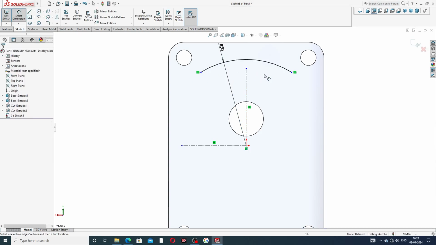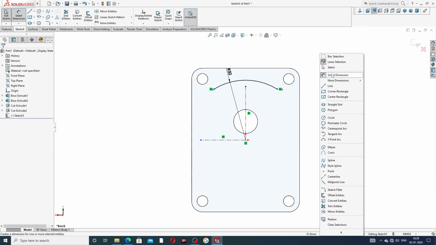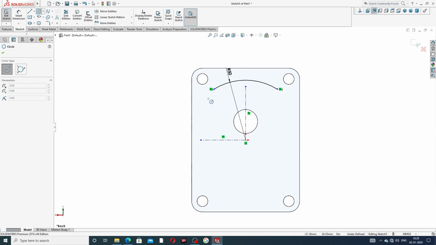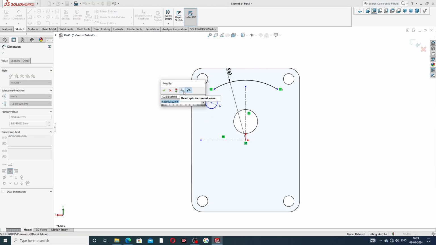Okay, and draw a circle. This circle diameter is 10 millimeter.